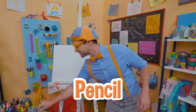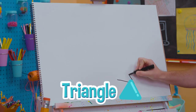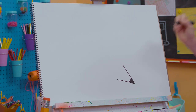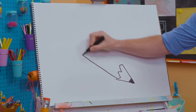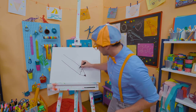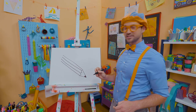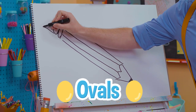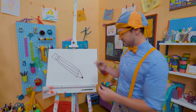Okay, first, I'm gonna take a black marker and draw a triangle. Whoa, that's the part of the pencil that you color and draw with. Ooh, and let's draw a squiggly line like that, and then two really long straight lines. And since the pencil isn't smooth, I'm gonna draw lines like that, so then it has some texture. And then let's draw some ovals like that, and then, yeah, the eraser. That's the part that you erase with.